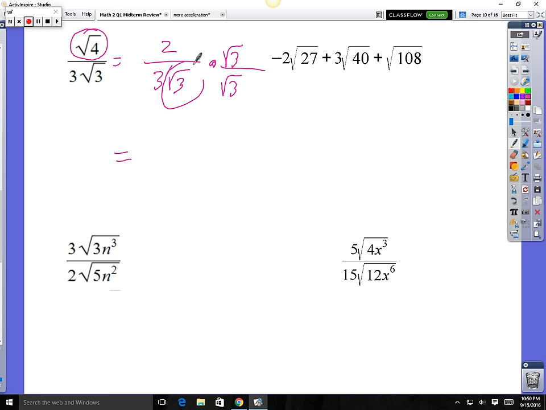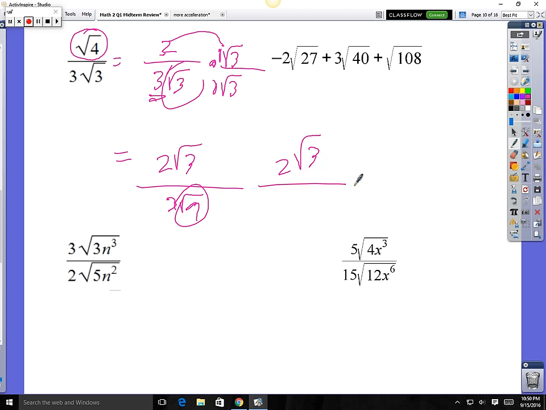So your top, you got to times 2 to the square root of 3. 2 is on the outside, 1 is on the outside, times 2 to 1. So it's 2 square roots of 3. On the bottom, times the outsides, 3 and 1, you got 3 square roots of 9. And a square root of 9 is just 3. So we got 2 square roots of 3, and on the bottom we've got 3 times 3. So here is what we got. On top we got 2 square roots of 3, and on the bottom is 9.